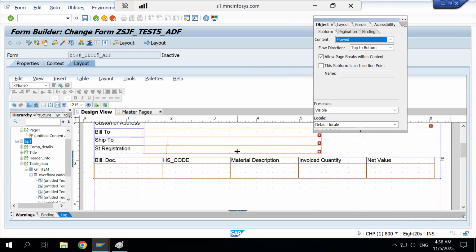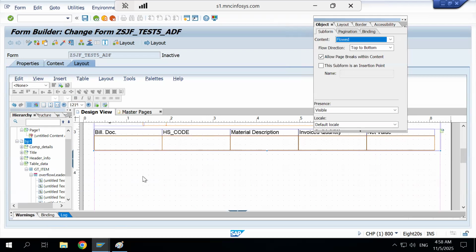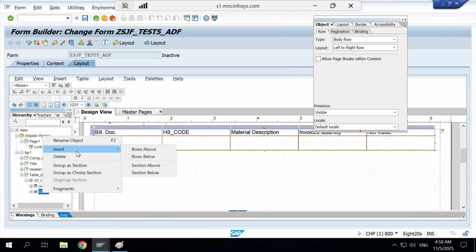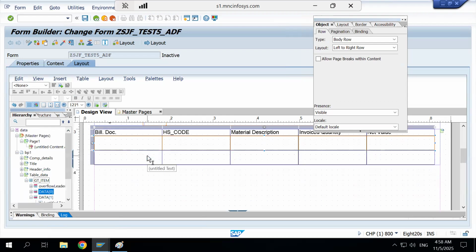Okay, now this is the header row and this is the main data. I will copy or insert row below. Okay, insert row below, and this is the main data.